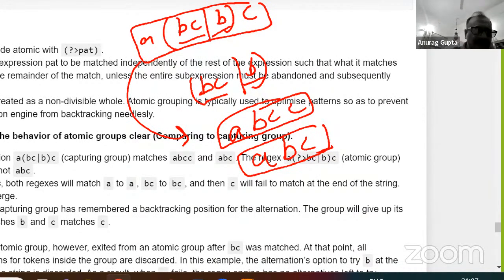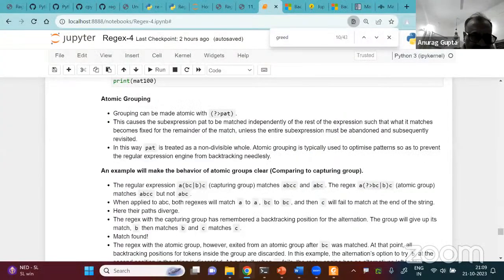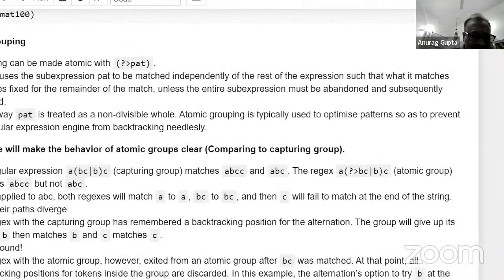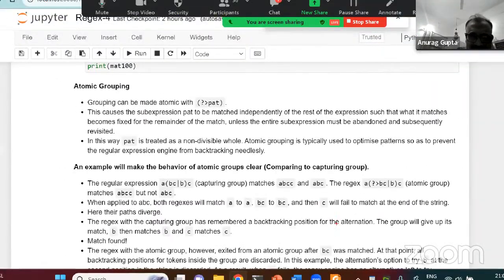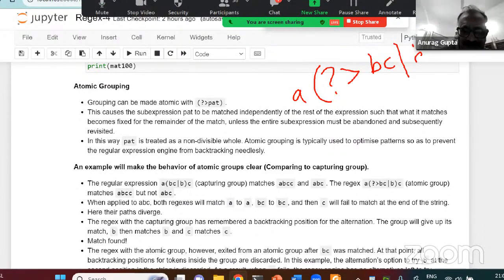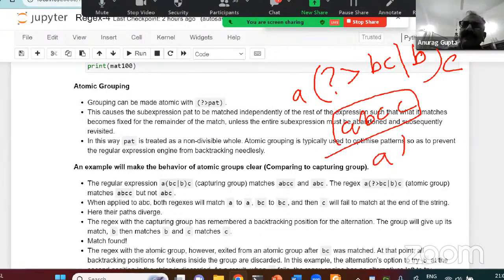So if I create atomic grouping, that means I'm doing A within brackets question mark greater than, which is the symbol for atomic grouping, BC alternation B, then C. Then this will match with ABCC but it will not match with ABC.